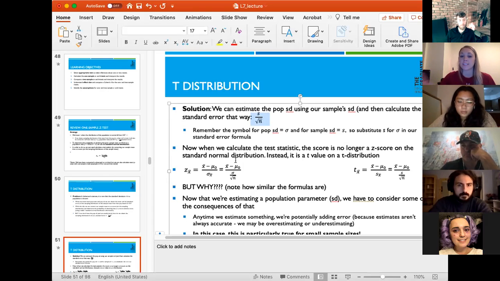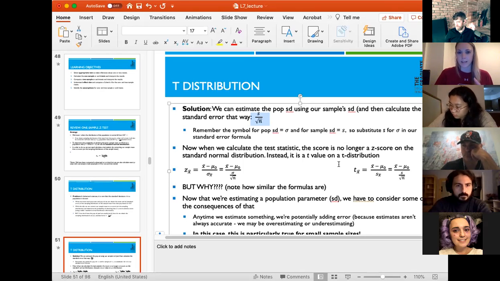We no longer can use this standard normal distribution. Now things are going to be shifted onto what we call a t distribution, or it's also called the student's t distribution, developed by a grad student years and years ago. I think he worked for Guinness, actually. He was trying to map out things for estimating, I think, the ABV in the beers or something a long time ago. There's a whole history on it. I'm sure you can look it up. Okay, so student's t distribution.